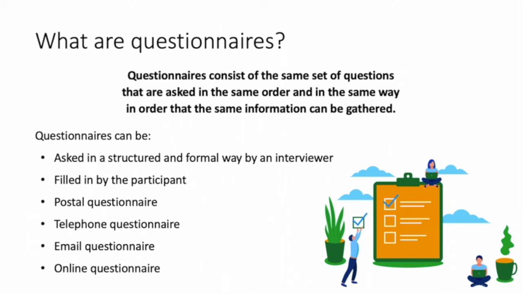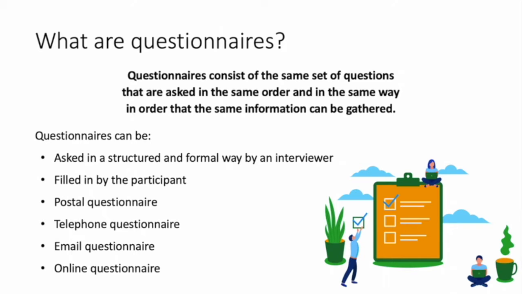But it also has the advantage of making sure that the participants are filling out the questionnaire appropriately, because the interviewer is there to assist them and answer any particular questions if a question is ambiguous, for example, or the participant is confused. Other ways are more generally led by the participant themselves, so they fill out the questionnaire. And this can happen in 4 main ways.